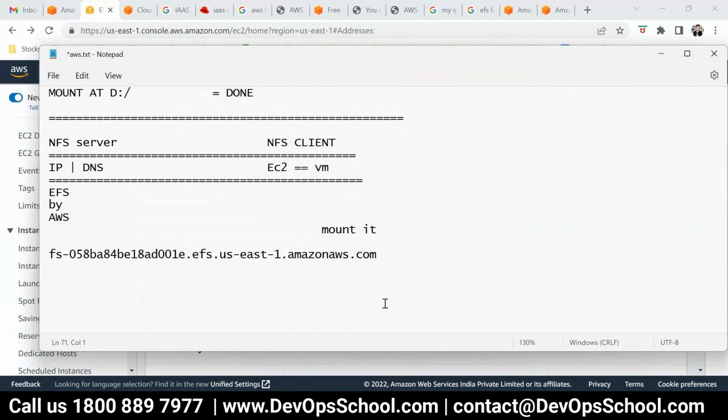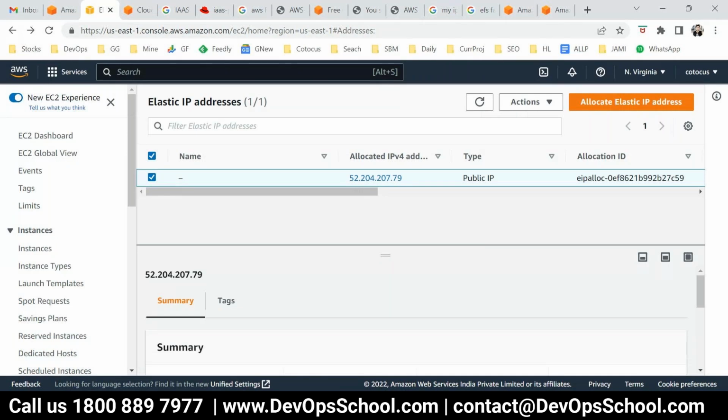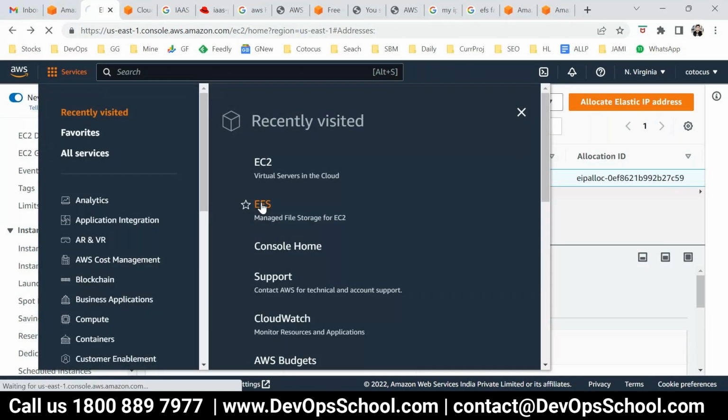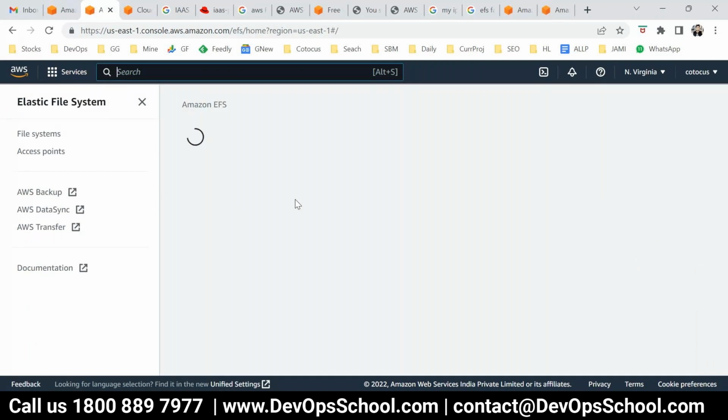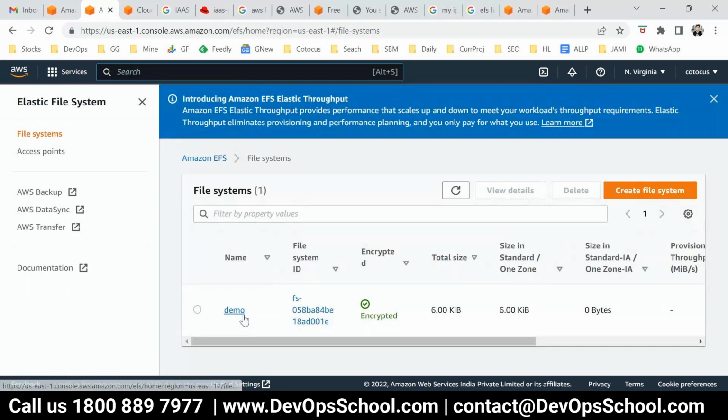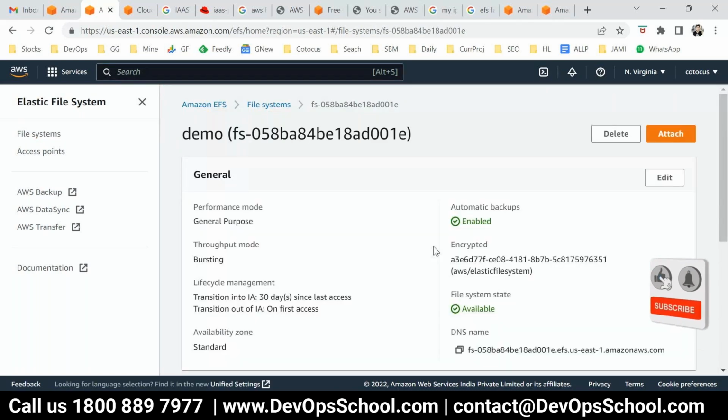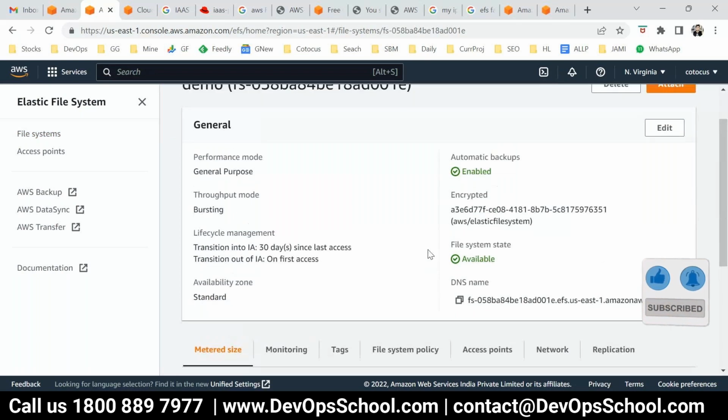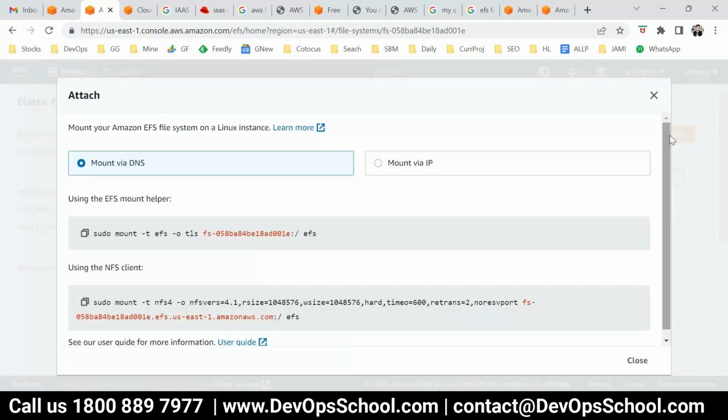Okay. So now the first thing I did, I created an EFS server. I mean, whatever you want to call it, a managed server, and I'm going to install NFS. But let me go to the EFS again. Here it is, EFS, and I will say, hey EFS, I don't know the rest of the commands. Please help me out. So EFS is asking you to look at this. Click on attach, and EFS is saying, hey, do you want to mount it in the VM using DNS or IP?